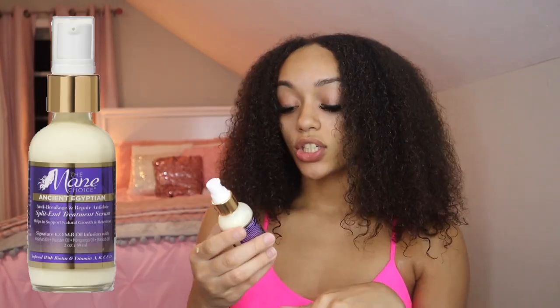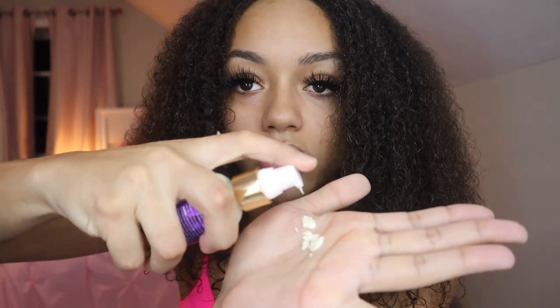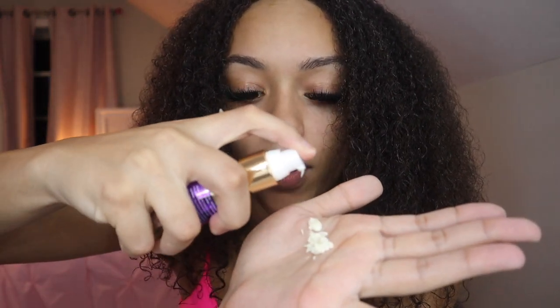Next step, it's like a whole process. I'm using the Main Choice Ancient Egyptian Anti-Breakage and Repair Split End Treatment Serum. I use this all throughout my ends, to prevent split ends. When I tell y'all, I need this. It barely comes out when you squeeze it, so I be putting mad pumps. I put this on from here down, because your split ends can always rise up, so I don't want to just put it on the tip of my hair. I'm gonna put it on the bottom half. The only thing I don't like about this is I be struggling to get it out. I'm about to get real ghetto. We gonna do this.